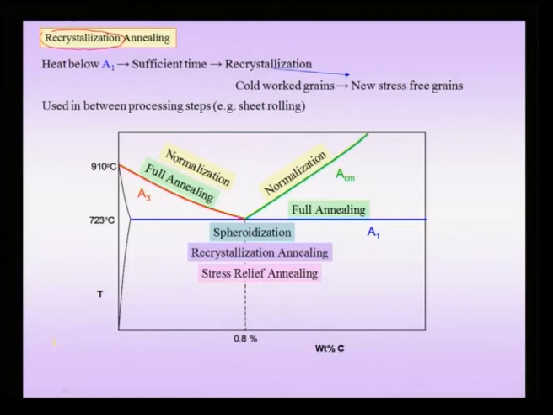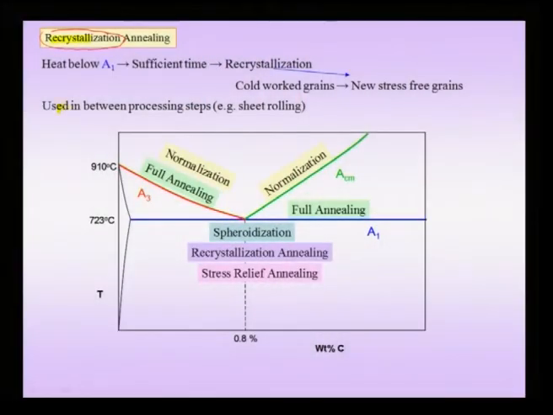Suppose I am cold working sheets, what might happen is that after I cold work, say give a certain reduction, say 20% reduction on the sheet, the material becomes harder because of strain hardening, and therefore, the ductility of the material comes down, and to restore this ductility so that you can further deform the sheets, you would carry out such kind of recrystallization annealing in between process steps.